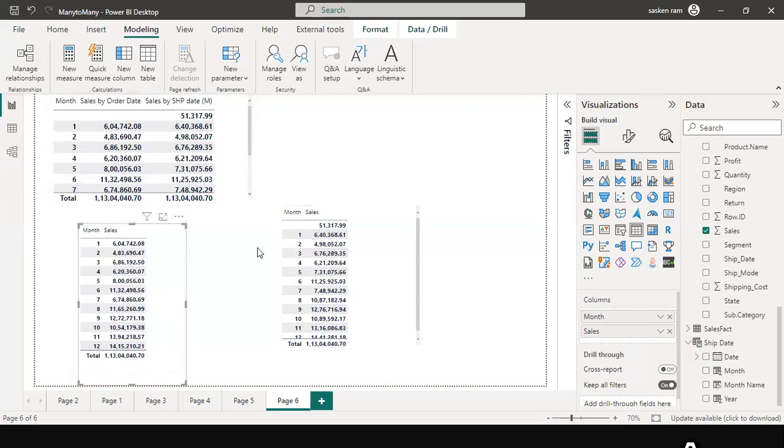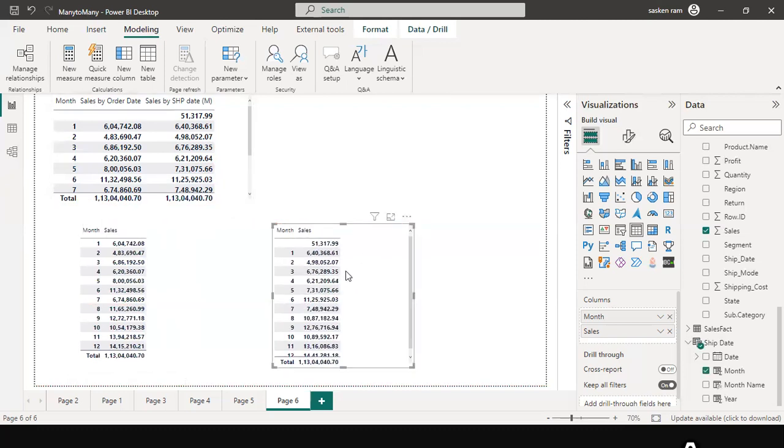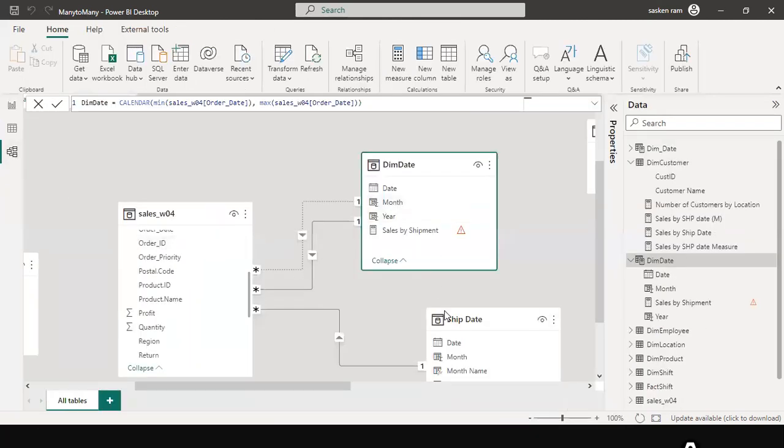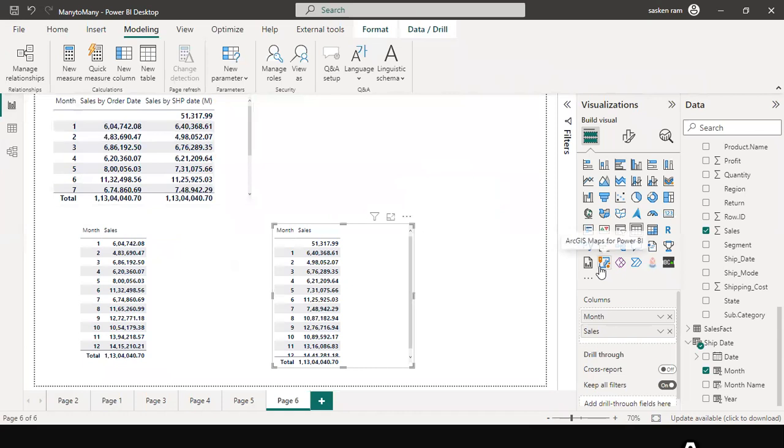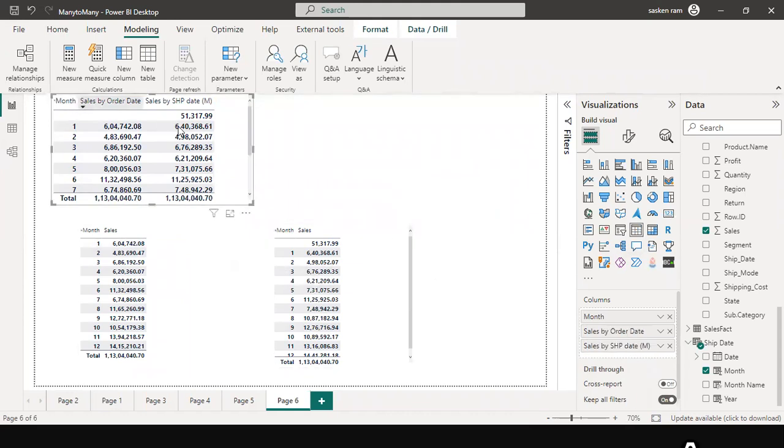Dim date table. But the challenge here is you cannot combine these two things, okay? Because the first column value filters the second column, but this column comes from dim date. If you try to filter this one, it will not give you the result. So the one disadvantage with duplicating the dimension and creating an active relationship is that, while it is possible and you don't need an inactive relationship, you cannot combine these two things in a single table, unlike the measure.